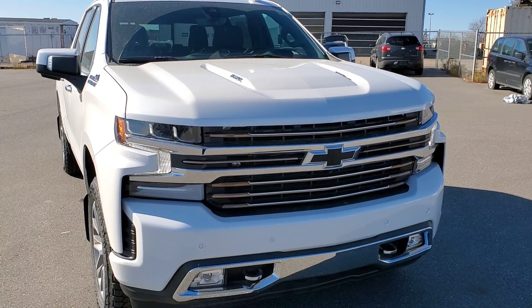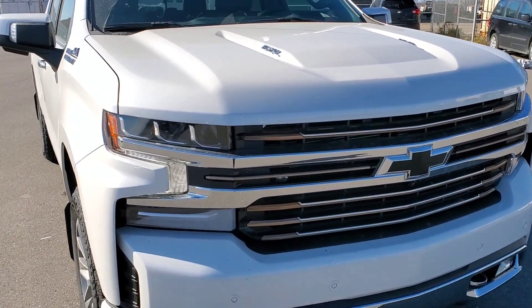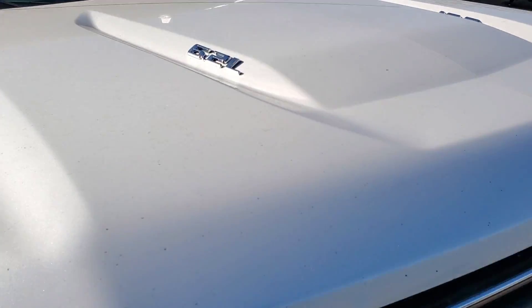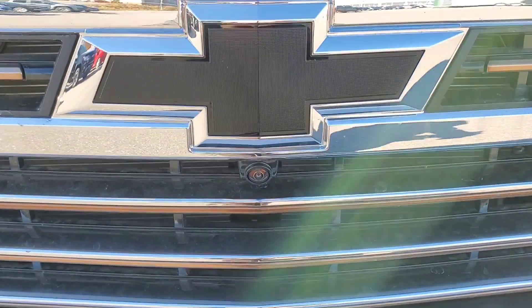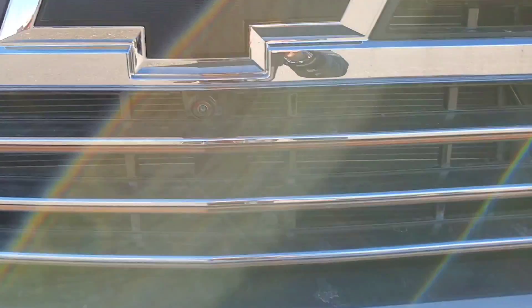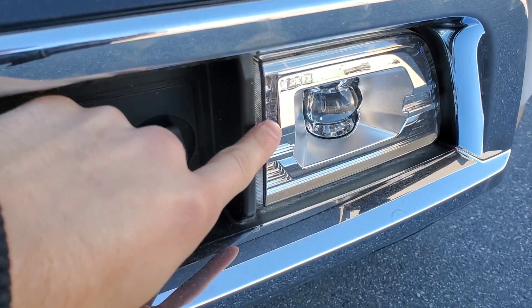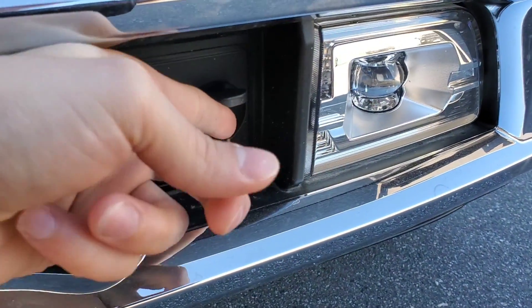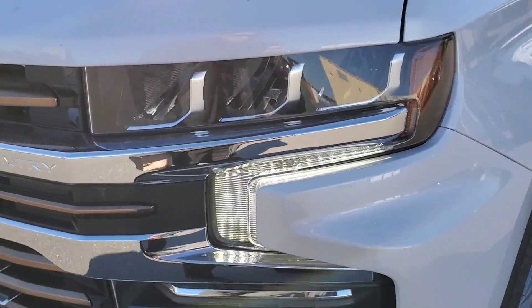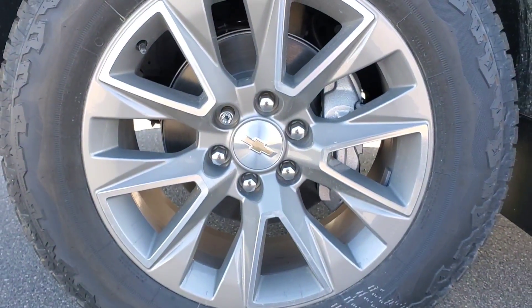Here's a front look at the 2021 Chevrolet Silverado High Country model. You can always tell it's a 6.2 liter engine because of the symbol right here on the hood. Right below the black Chevy emblem you have your front facing camera. On the bumper you have your parking sensors. Below that you have your fog lights, a convenient block heater, recovery hooks, all LED lighting, and very nice looking wheels.